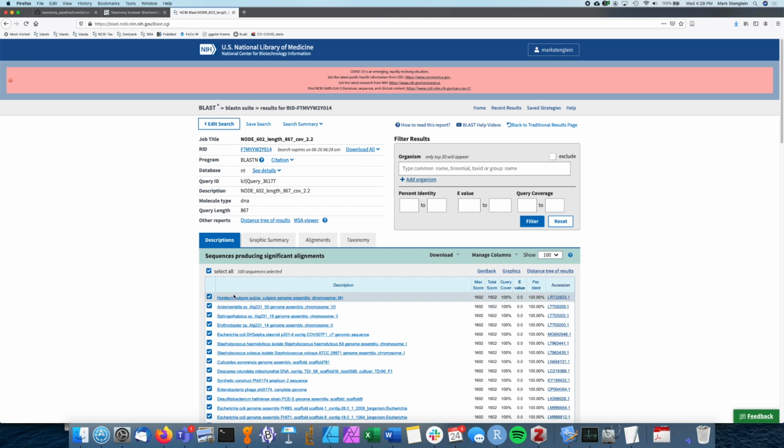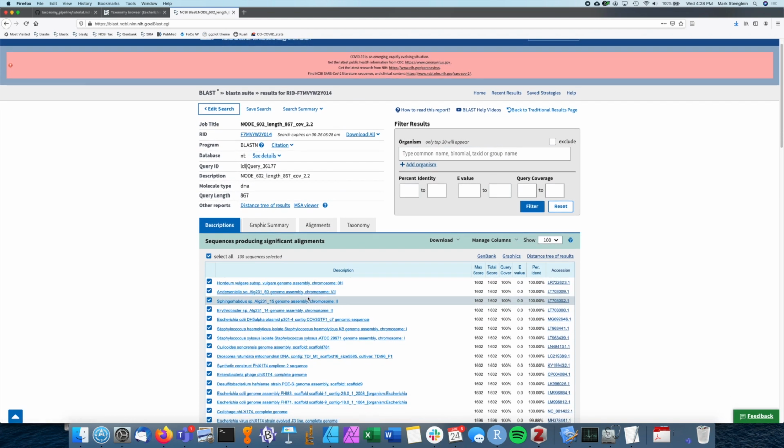Because PHYX174 is so commonly used in sequencing, and basically every Illumina sequencing run contains some PHYX sequences, what you can see here is that we're getting a whole bunch of random organisms showing up as BLAST hits, like E. coli, and that might make sense if it's a phage, but also staph sequences and these other ones, whatever they are. And these are all genome assemblies.